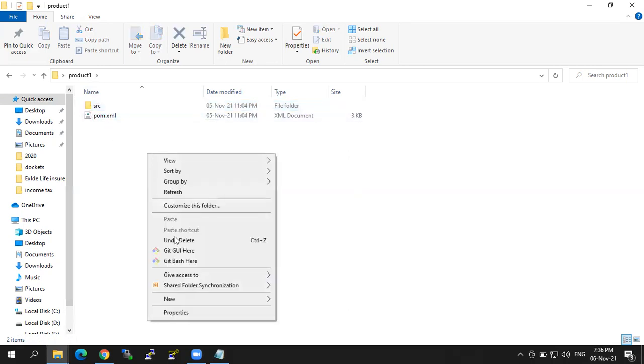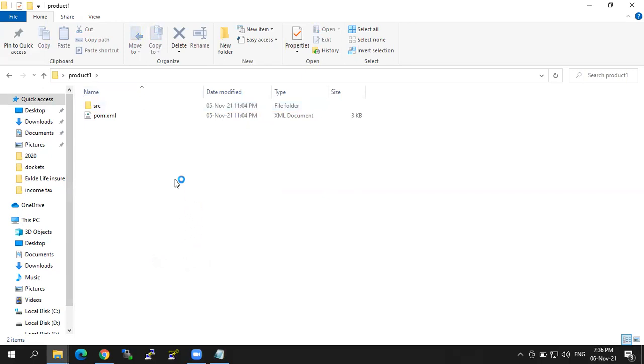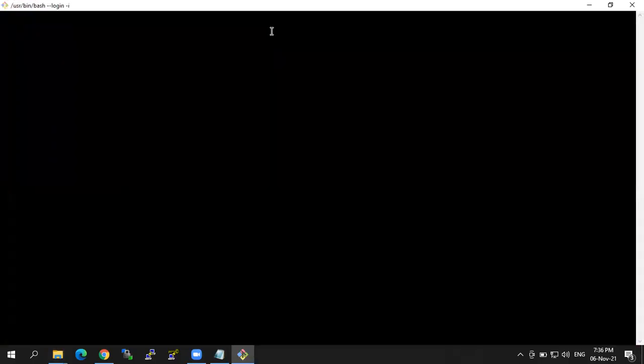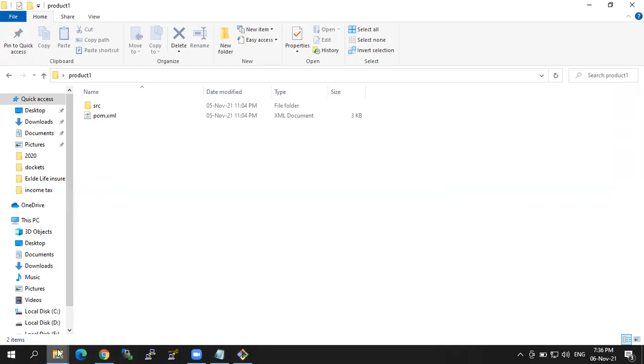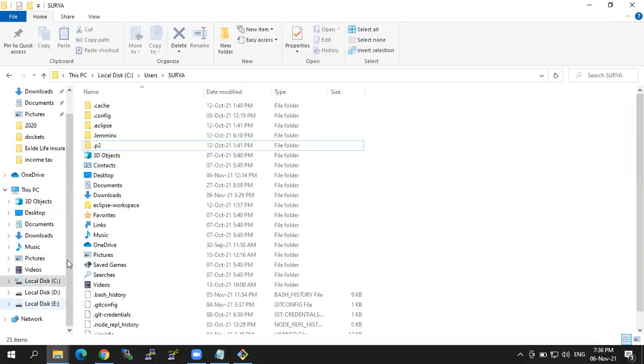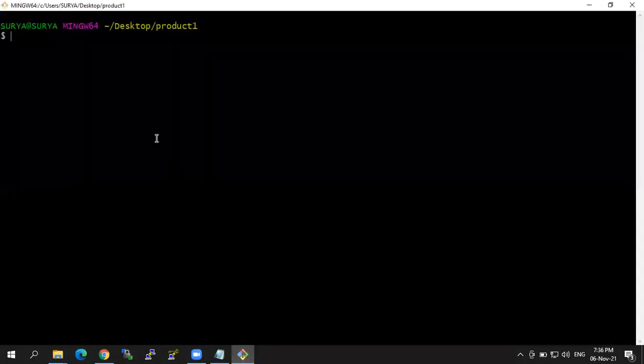Now here I'm opening Git Bash. Let us see what happens in the folder. Here there is a .m2 folder. Now let us execute the first command, mvn validate.